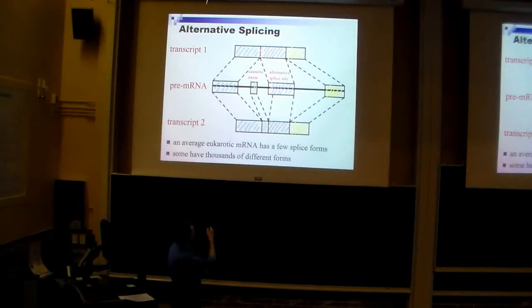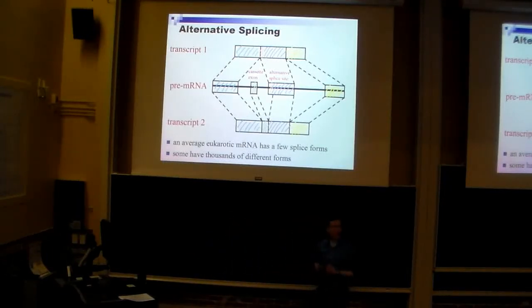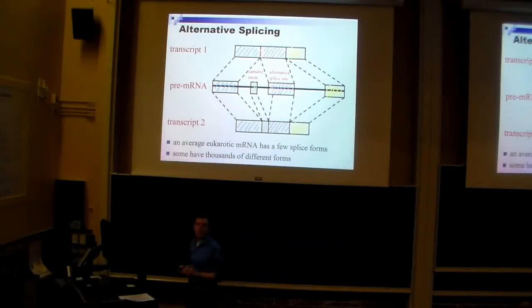So in other words, we have what's called alternative splicing, where a single precursor mRNA, or a single pre-mRNA, may be spliced in multiple different ways. Some exons might be omitted from some transcripts versus others. Sometimes the start or stop sites of the exons are different. Sometimes the whole transcription will start or stop at different positions at different times. But it's important to note that a single pre-mRNA may be spliced in different ways, and this is a very important part of regulation of genes in eukaryotic organisms.